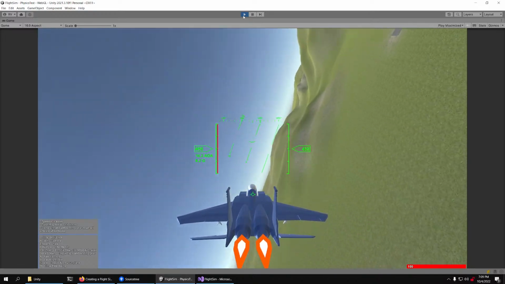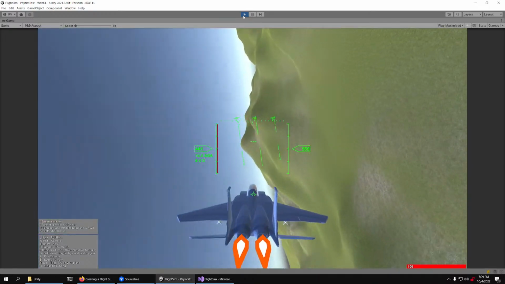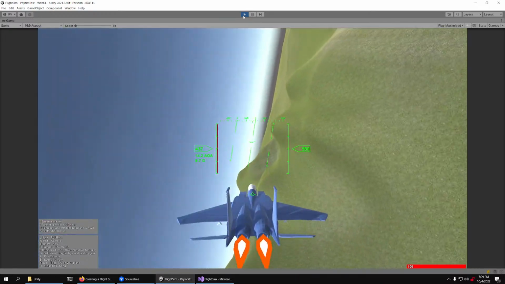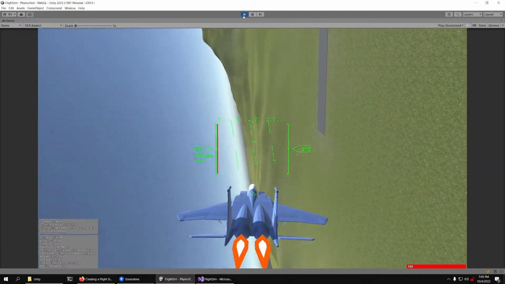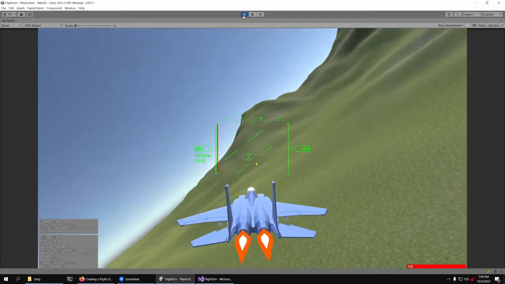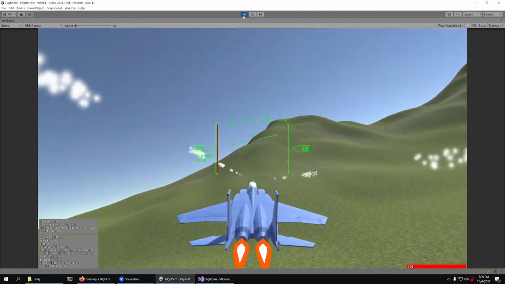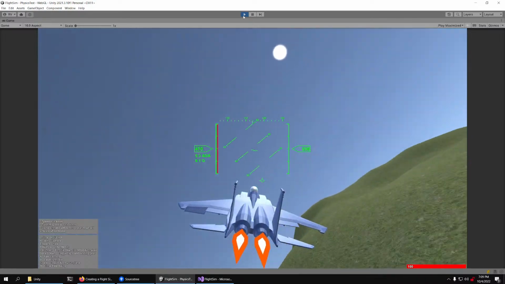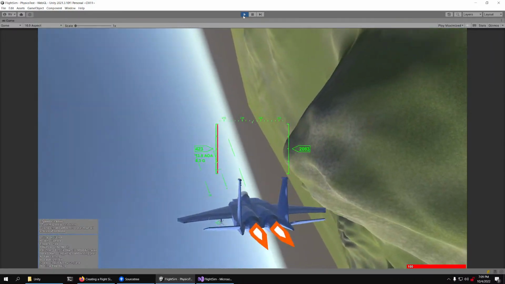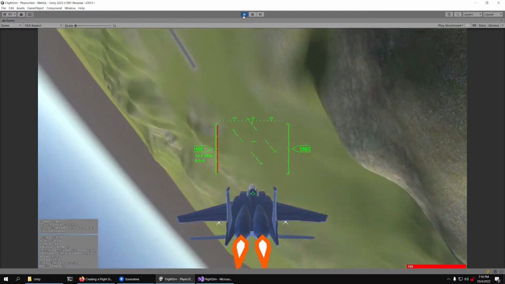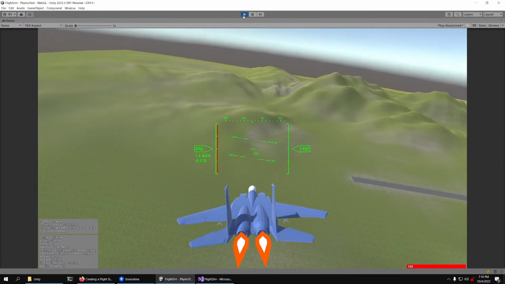So we see we can pull 9 Gs in this turn. Plane remains fairly stable. Pretty easy to control right now. Just that the nose vector still ends up being rather springy. So that'll make it difficult when you're dogfighting. But I mean, the AI will also have difficulty aiming there, so I guess it's fair.